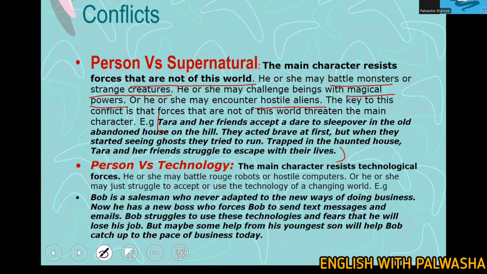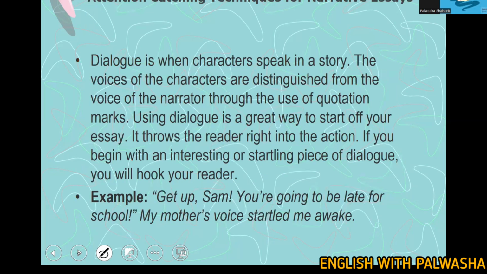उसके बाद हमारे पास आ जाता है person versus technology. अगर आपको इस type के conflicts mention करने हैं अपनी stories में, so you need to read out the examples which I have given down. Technology में ये भी हो सकता है कि somebody hacked your WhatsApp, your mobile phone, your whole phone. So you are in a conflict with, person versus technology, that you're agitated and extremely disturbed about this, how technology has screwed me basically. So this is how conflicts go on to make your stories upgrade.